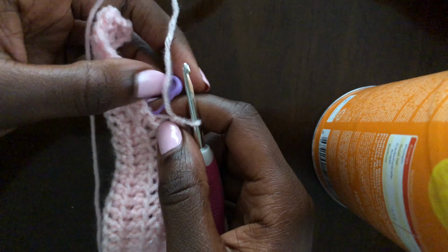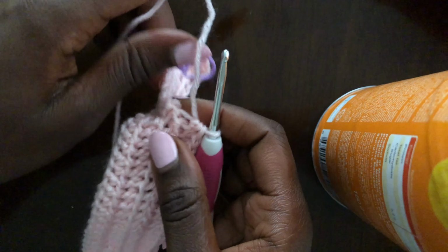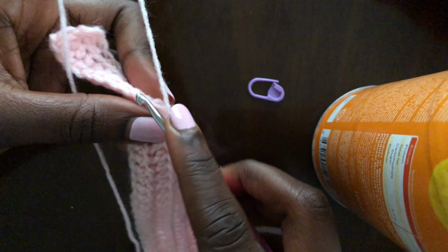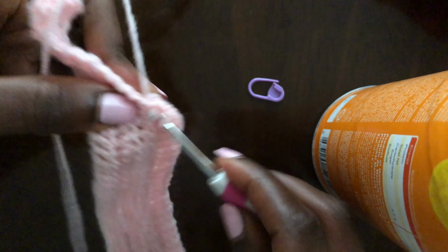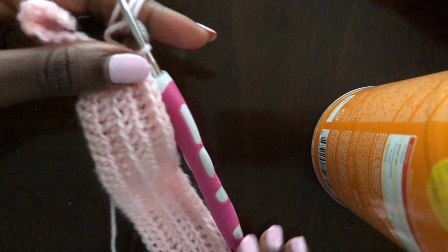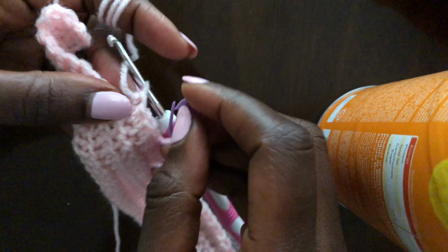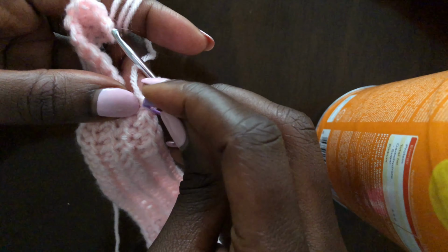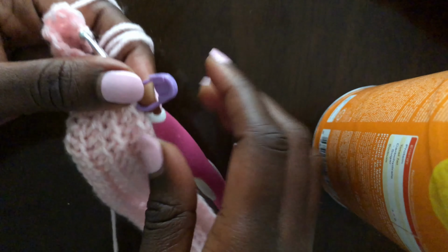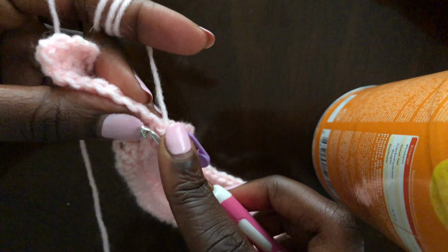Once you have the stitch marker, remove your stitch marker and work single crochets in the back loop only until you get to the end. Always remember to put back your stitch marker. And remember the last stitch, we are doing normal single crochet to complete the row. Chain one, turn your work, and we will do single crochets in the back loop only till you get to the stitch marker.